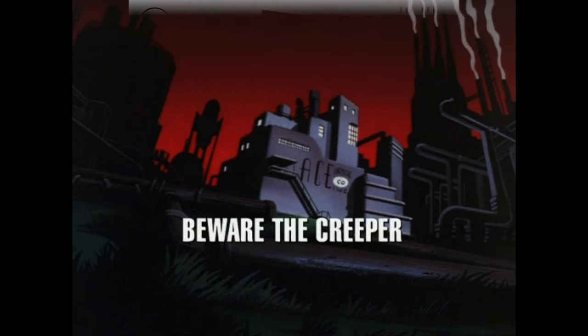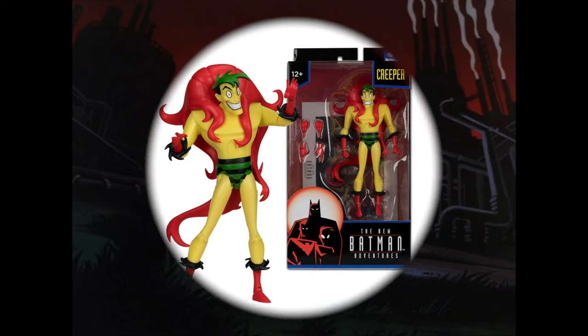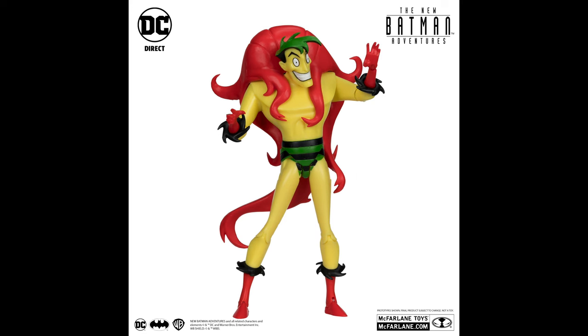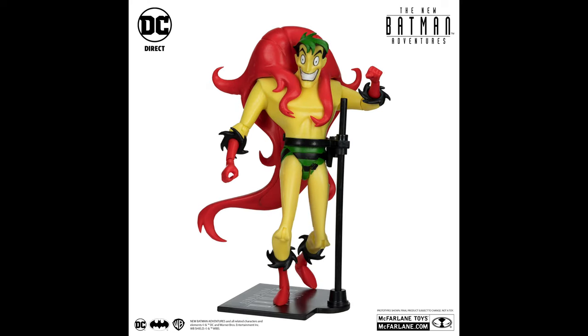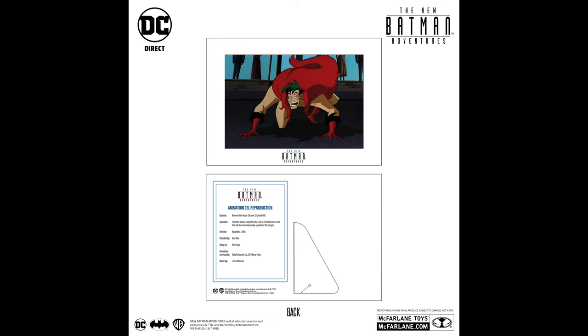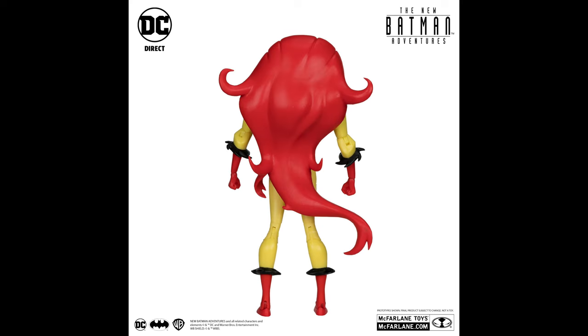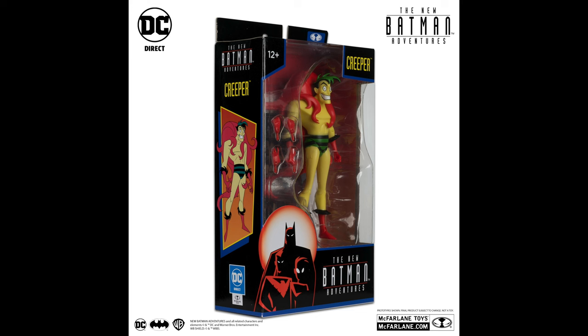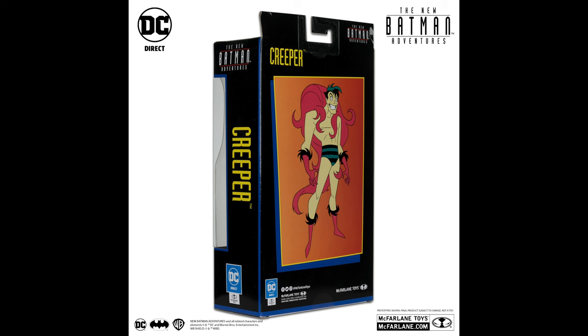With all these Batmans and Fireflies, we do need a yellow-skinned wacky man to round out the wave. Heading to the episode Beware the Creeper, the king of thrift stores himself — the Creeper! Jack Ryder has never looked better, and I am definitely looking forward to this figure. Back in the day Hasbro Kenner did the TNBA Creeper — that was an amazing figure then, and this looks like an amazing figure now, reissue or otherwise. The boa is not too much. He has several hands: creepy hands, fisted hands, open hands. He comes with the reproduction cell and has that wild grin and open eyes. I love the boa — it makes no sense, but who cares? Jack Ryder, the Creeper, all set, ready to go, boxed up. Besides the gun for Firefly, this wave is a home run for me — I will be grabbing all three.